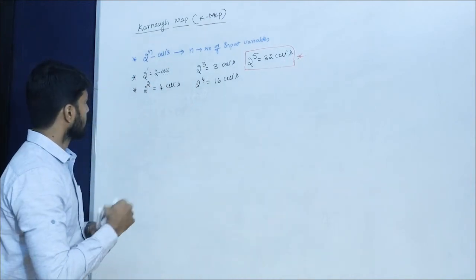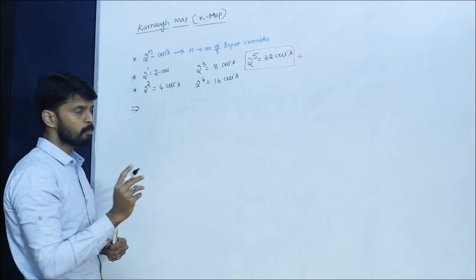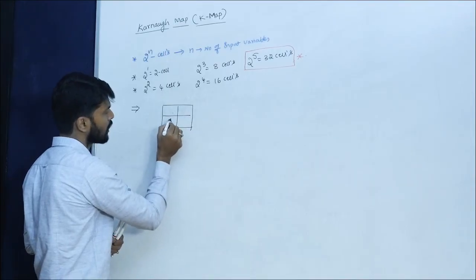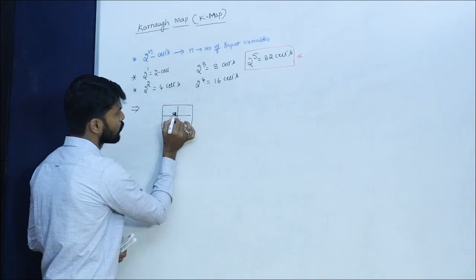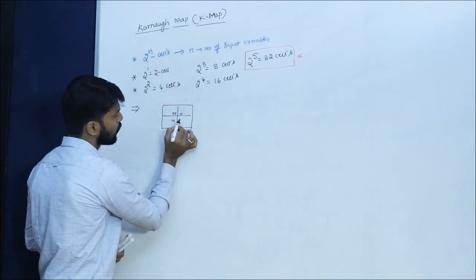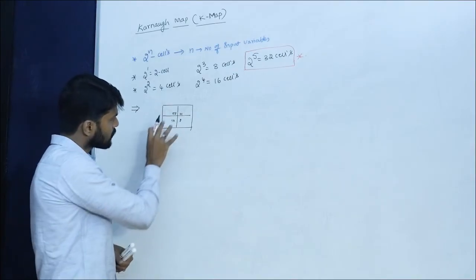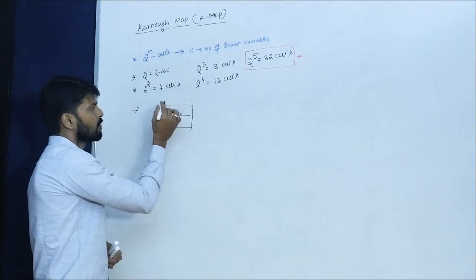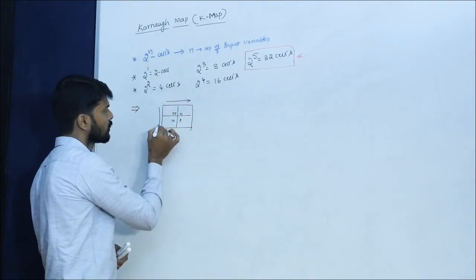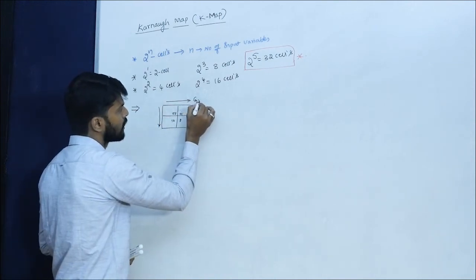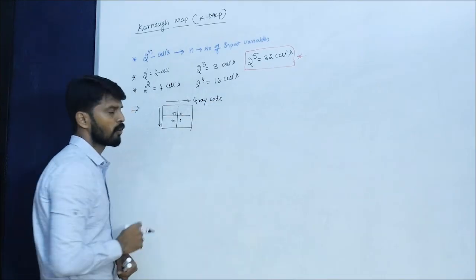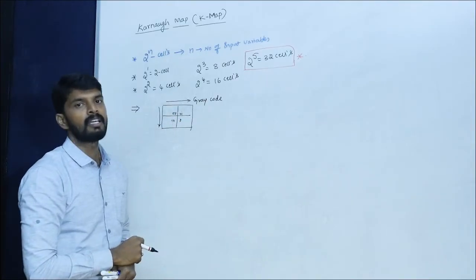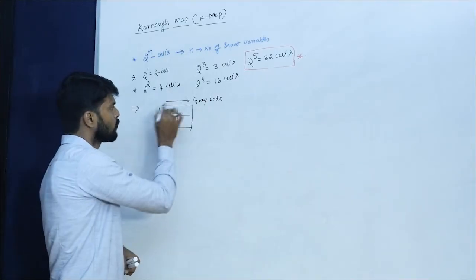In any K map, only one bit change should be there in the adjacent cells. I mean to say, here is 0 0, so the neighbors should contain 0 1 and 1 0, and then 1 1, with only one bit change. This is the 4 cell case, not a problem. If it is 8 cells or 16 cells, there would be a problem. So instead of using binary code, we should use the gray code technique. Why are we using gray code in K map? In order to make a 1 bit change in the adjacent or neighboring cell.